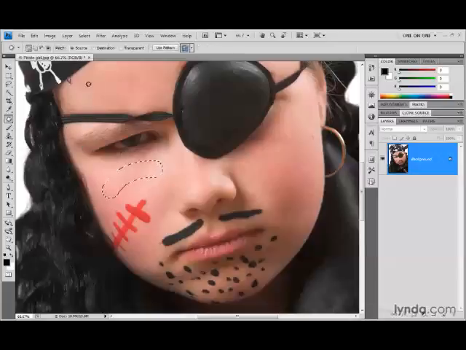So I'm going to go ahead and select the patch tool, and I'm going to switch the patch setting up here in the options bar from source to destination. Now imagine that this little selection outline right here represents a brush stroke. This is the area that I'm going to clone. And the area that you're cloning from is called the source information inside the file, or just plain source. So I'll grab the source, and I'll move it to a new destination right here.